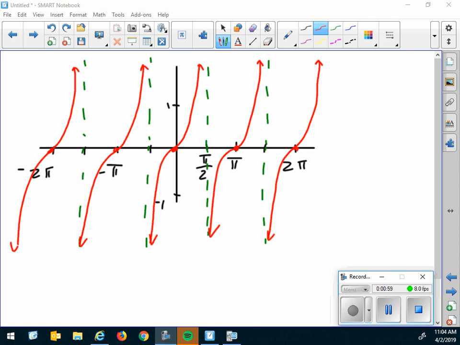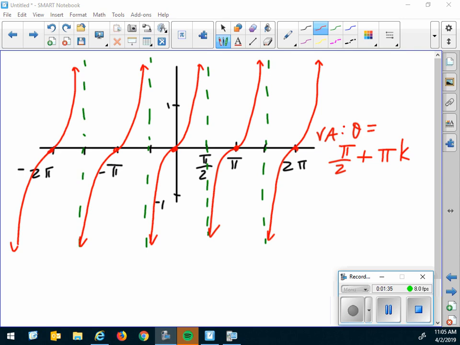Right? We good there? But we said, well, we can't write all those down because dot, dot, dot's not acceptable. So what we wrote was vertical asymptotes happen, and you can put x or theta, I don't care, pi over 2 plus pi k, where k is an integer. And if you remember, and I know it's been 4 days, this little formula right here allowed us to generate every one of those vertical asymptotes. Do we need to go through that again, or are you okay there?